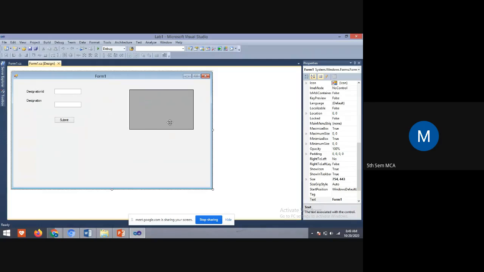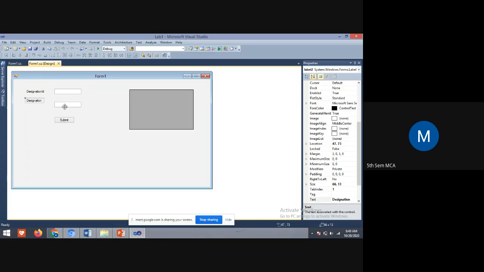See students, in this form I have taken these labels, text boxes, buttons, and a grid view. This is a label, this is also a label, and this is a text box where I want to enter the data: the designation ID and the designation name.